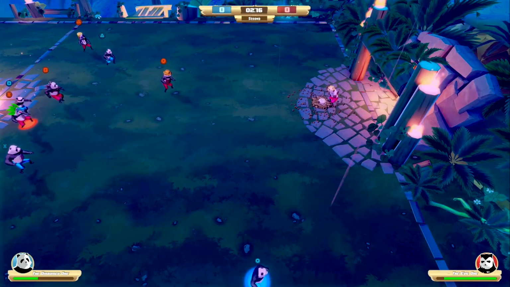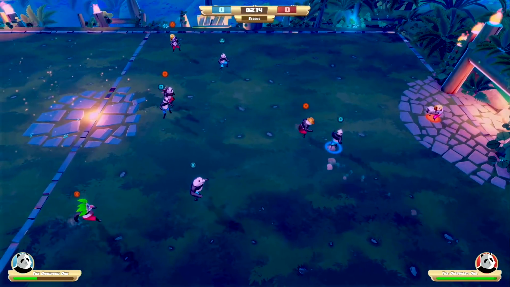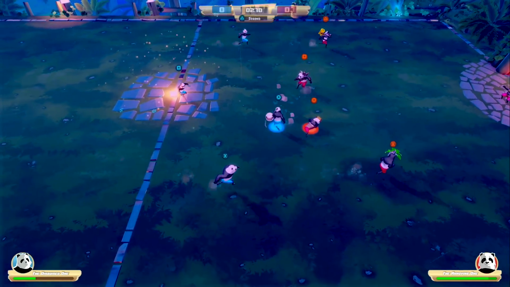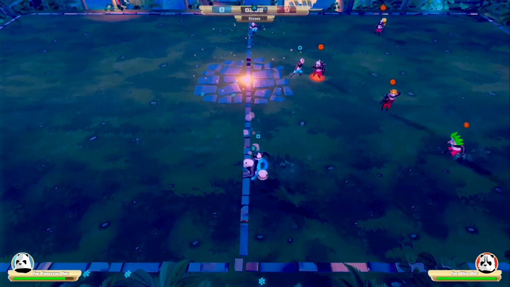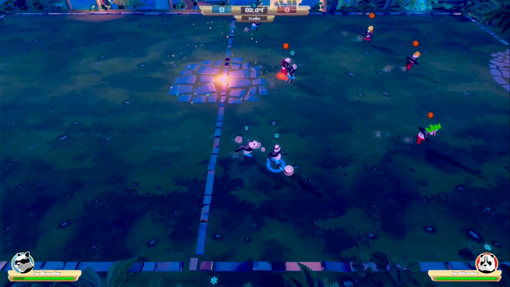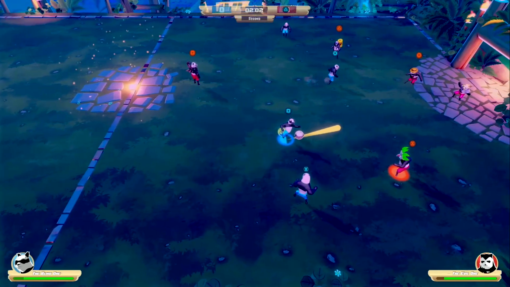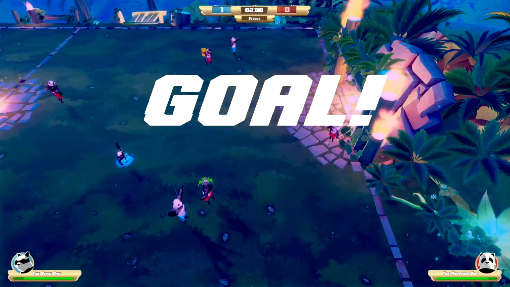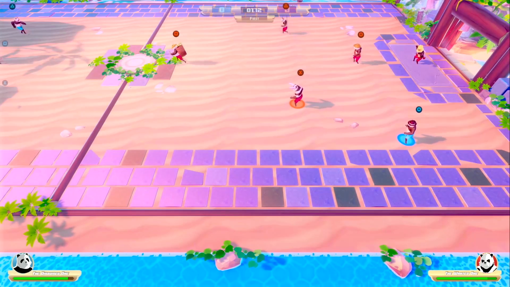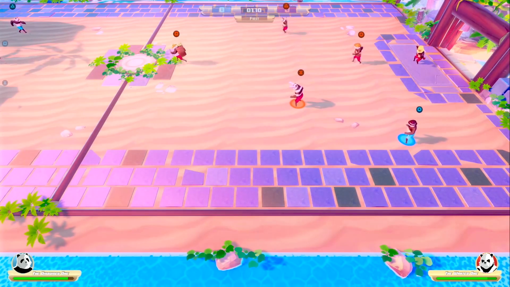And I mean, outside of the locations, there's really no reason why it had to be pandas. You can swap in monkeys or sloths or pretty much any other kind of furry creature and you wouldn't have to change all that much. Look, I'm fine with them riffing on soccer, but it sure would have been nice to see them do more with either the animals or the sport. Unfortunately, that isn't the only issue I have with Panda Ball.